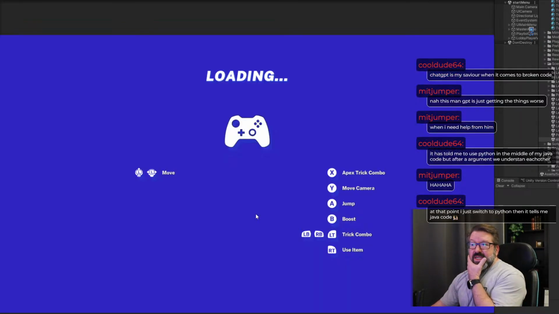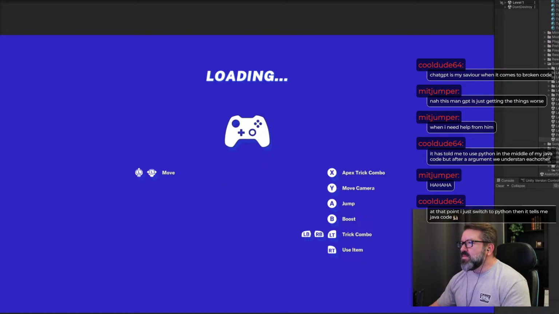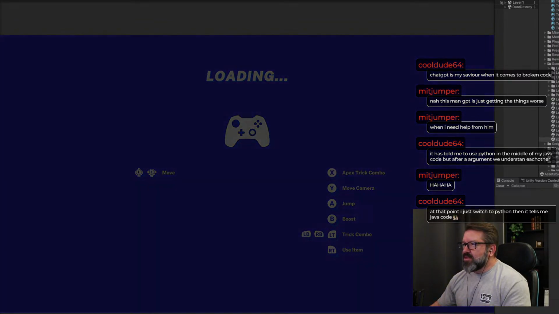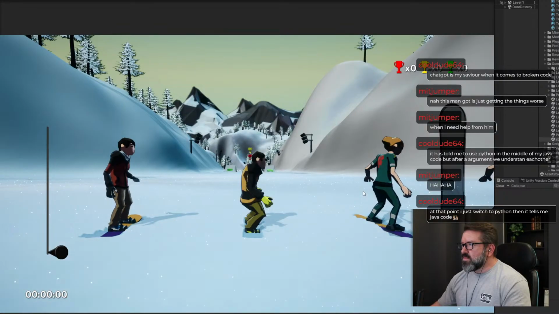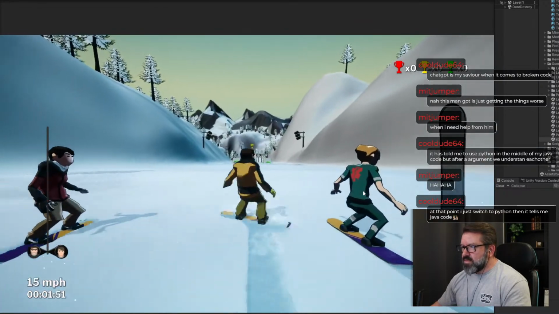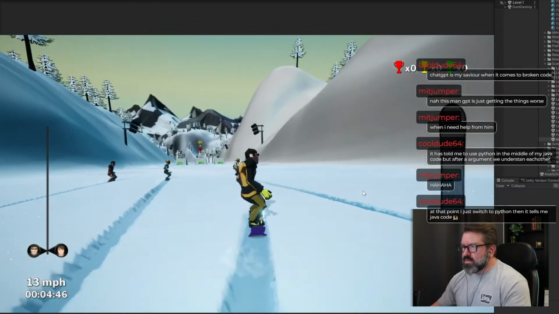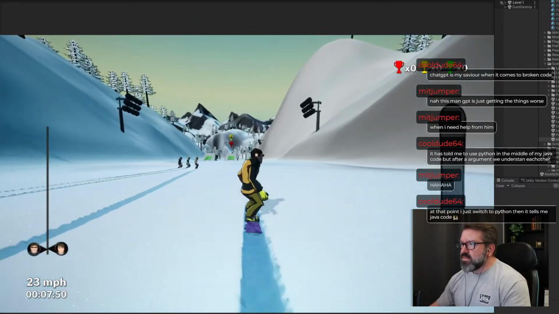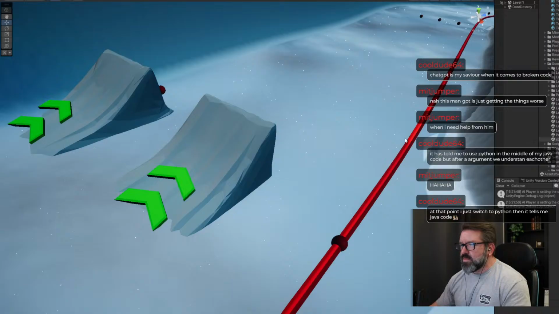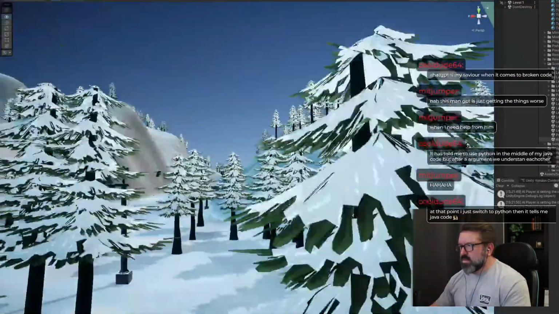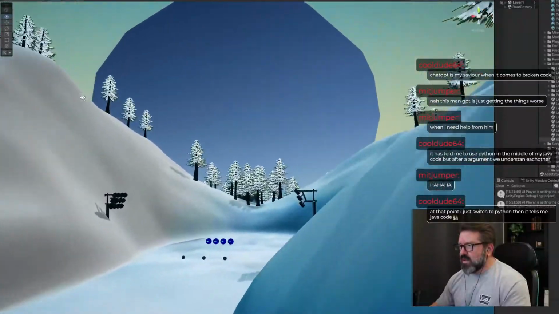Okay, what I'm hoping to see is when the AI characters go to the ramps, that it'll say they're charging their jump. But we'll see. I'm not super confident. Okay, where'd he go?